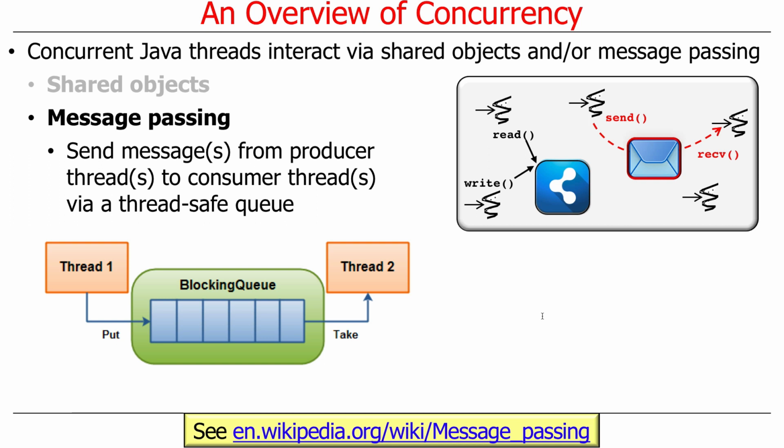And the trick is to implement the queue correctly, and typically it's implemented using something called a blocking queue. And all that means is if you try to enter something into the queue and the queue is, quote, full, then you block until the queue is not full. And likewise, if you try to take something out of a queue and the queue is empty, then you can block until the queue is not empty. So that's a 10-second explanation of message passing.